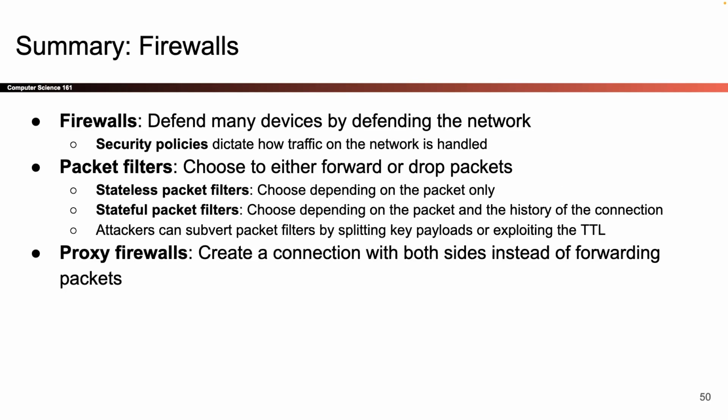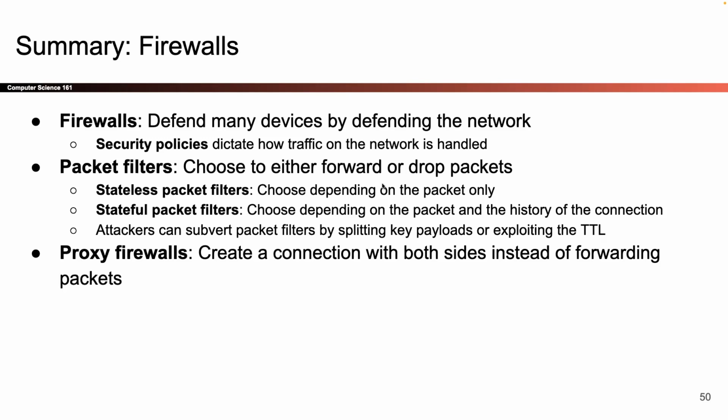Okay, and then the final thing we talked about was firewalls. The idea was that if we have a threat model, which is not a totally accurate one all the time, that everyone inside my network is trustworthy, I want to protect them. Everyone outside my network is bad and evil, and I want to keep them out. Then I can use a firewall to separate everyone. It's a single source of mediation where everyone incoming and outgoing has to go through the firewall. And then from there, all I have to do is define a policy, a set of rules that says, when a packet shows up, do I choose to accept or do I choose to reject?